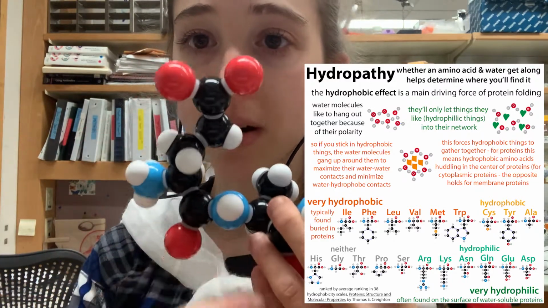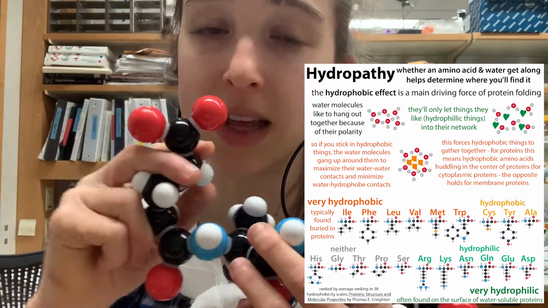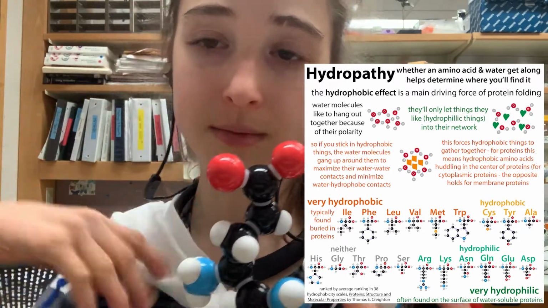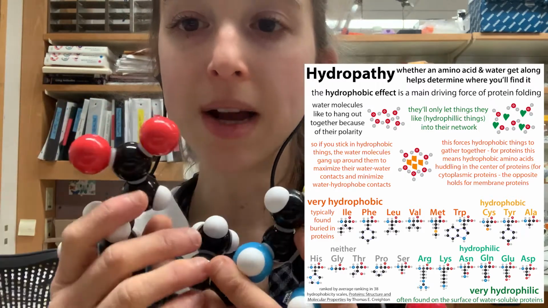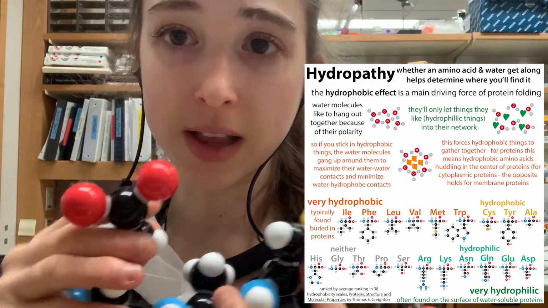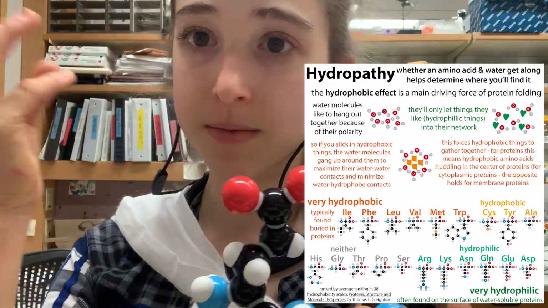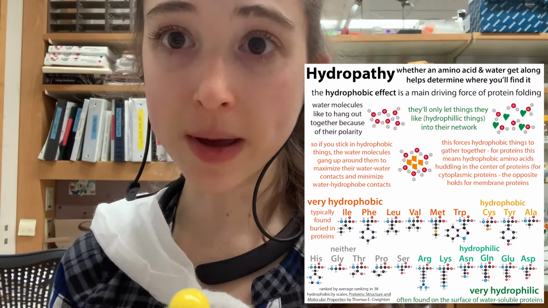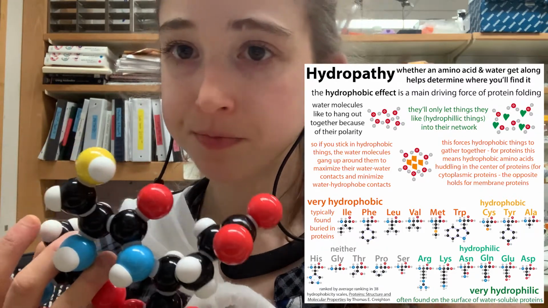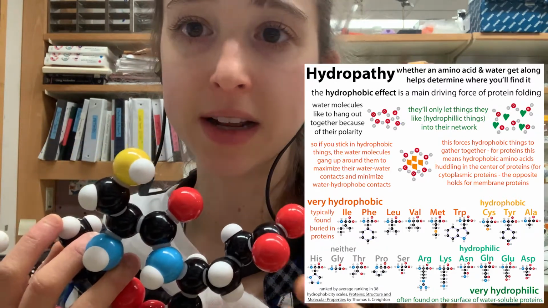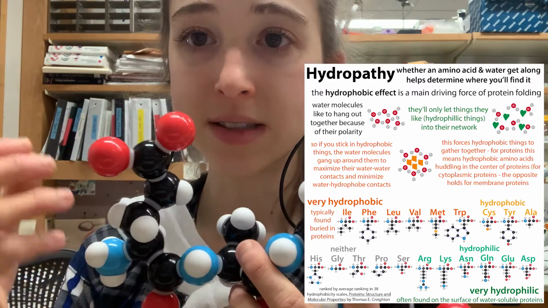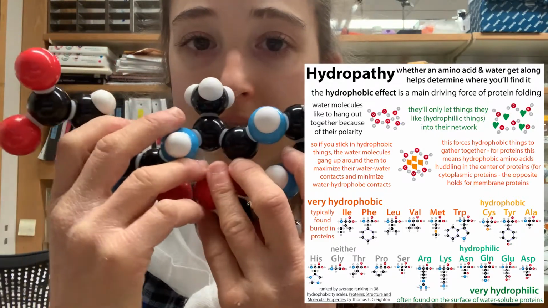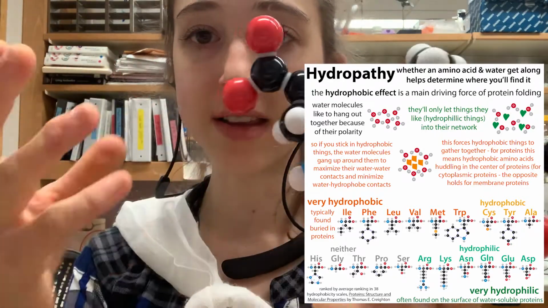But some of the amino acid side chains offer opportunities for hydrogen bonding or even full charge to partial charge interactions, and we call those hydrophilic. Then we have things that are hydrophobic, the non-polar amino acids, and these don't offer anything for the water. So the parts that the water likes will hang out on the outside, and the parts that the water doesn't like, the hydrophobic parts, will end up clustered in the middle.